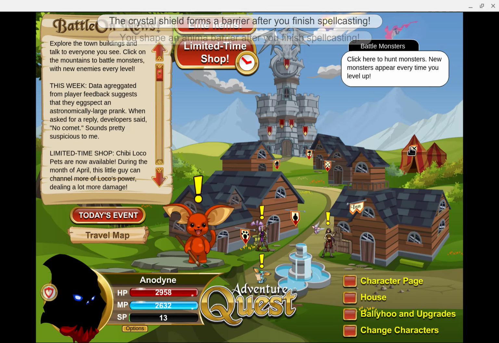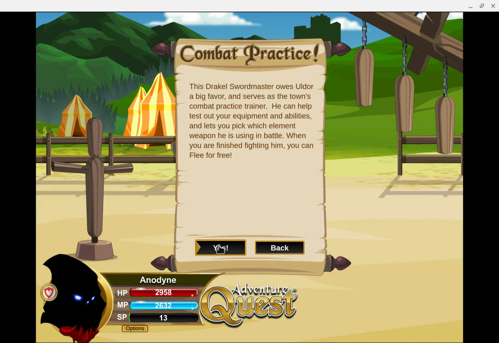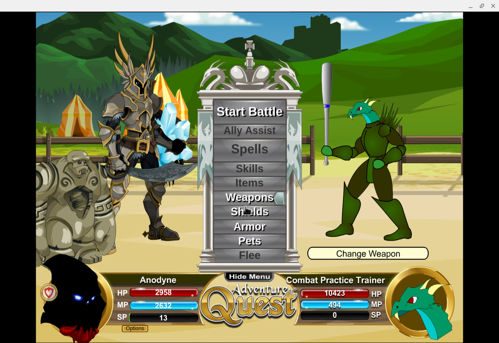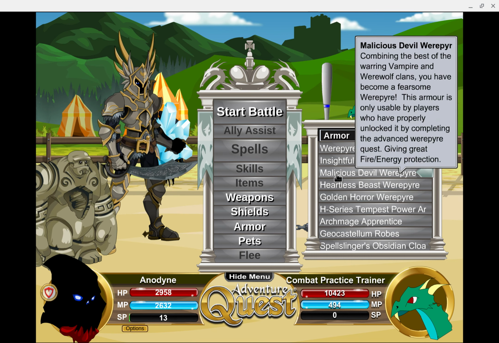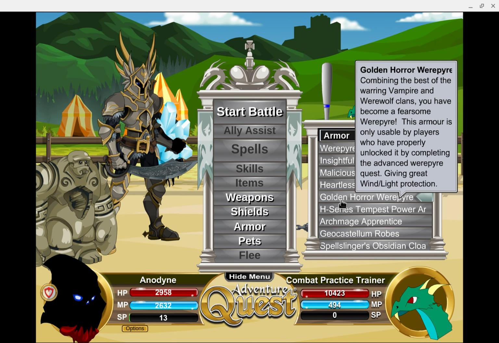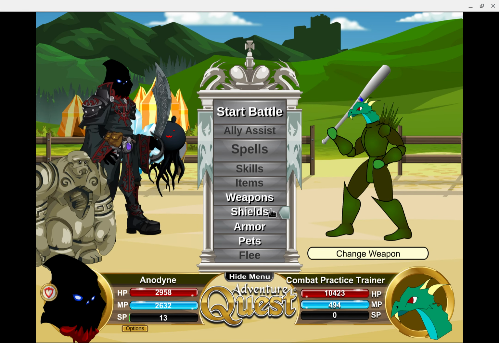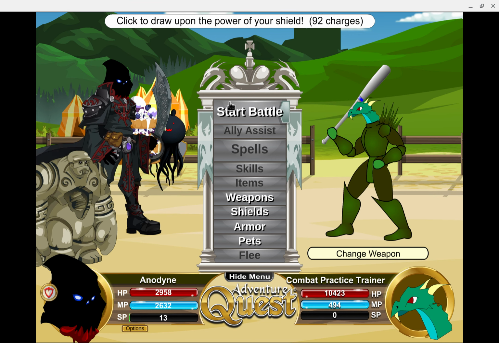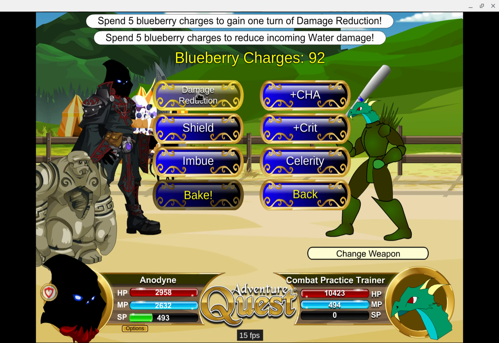Alright, so I'm going to do the stat trainers for this, because I think you'll be able to see this next part will be pretty obvious. Alright, so we've got the shield cakes, which a lot of people have, but I'd be willing to bet they don't use this guy here.